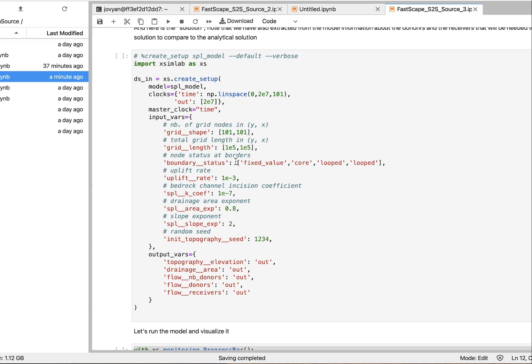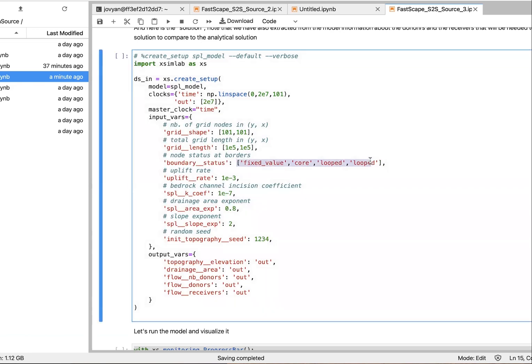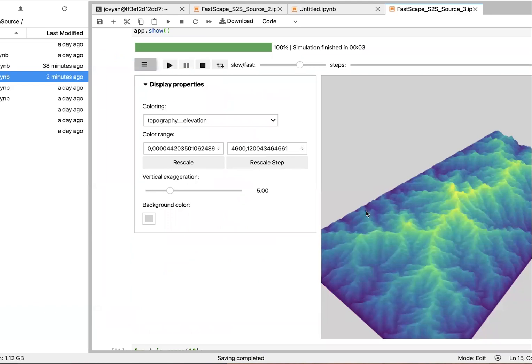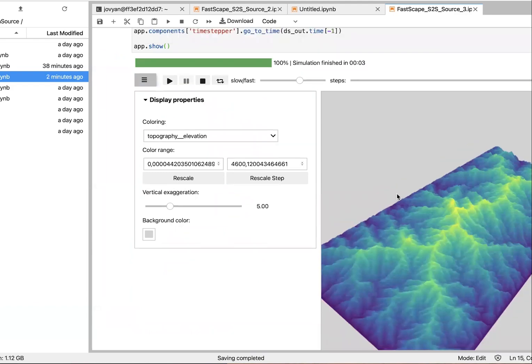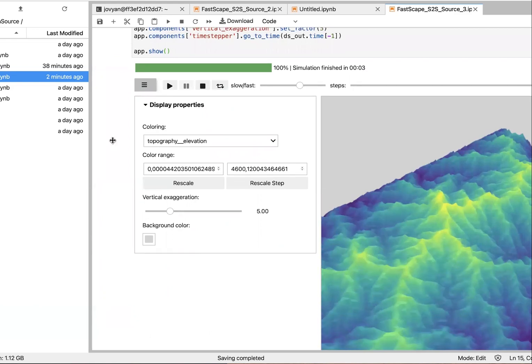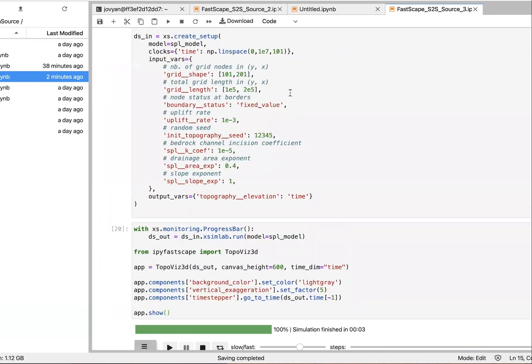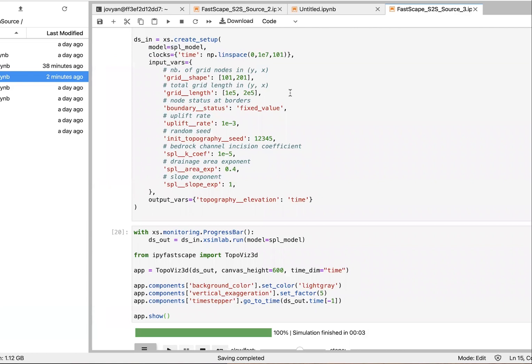One thing that is very different, and I need to explain, is this, the boundary condition. I tell you, there are 4 boundary conditions because there are 4 sides to the problem. So to show you how this works, let me go back to this case here, okay? And I'm going to change them. Here, if you just say fixed like this, okay? It means that all values are fixed. But I can also give 4 values, an array with 4 values, that I'm going to fill now, that will allow me to have different values.